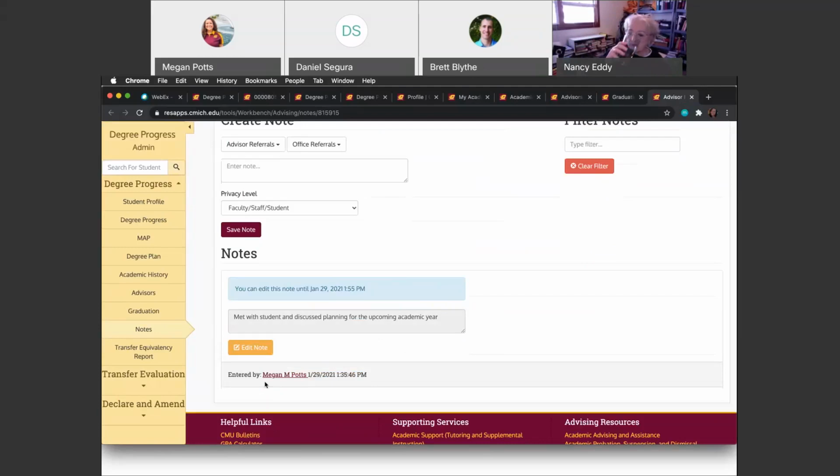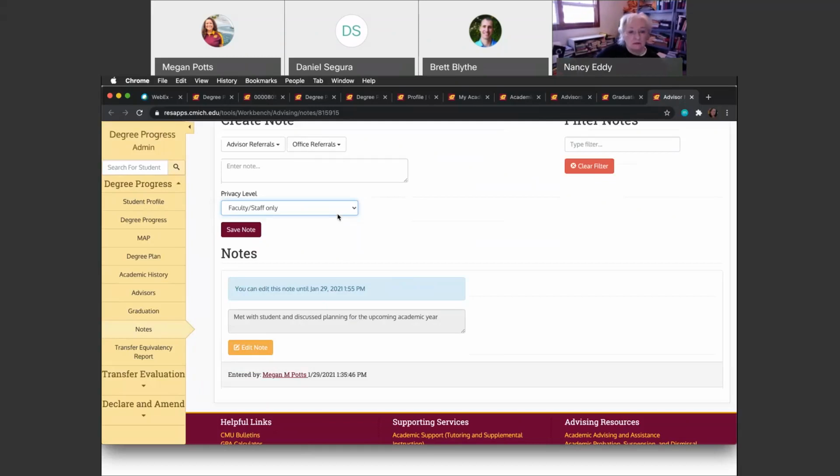I know some changes are coming up with the privacy level. I'm pretty sure the default is faculty, staff, and student. Is that correct, Brett? And it's going to be changed to the default for privacy level as faculty and staff. So it's currently faculty, staff as the default. Okay. And what they're moving to is the default will be faculty, staff, and student. Mm-hmm. And once that changes, anytime anyone clicks on notes, a pop-up is going to appear for a limited amount of time, letting everyone know that the note you're about to save is going to default so the student can see it. That way everyone knows that, depending on how you write it, this will be visible to the student unless you change it.